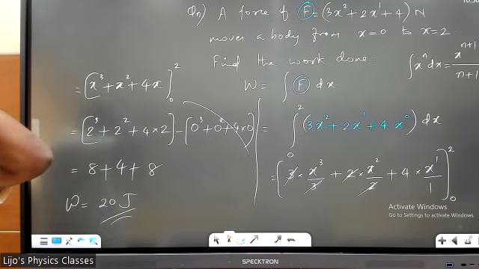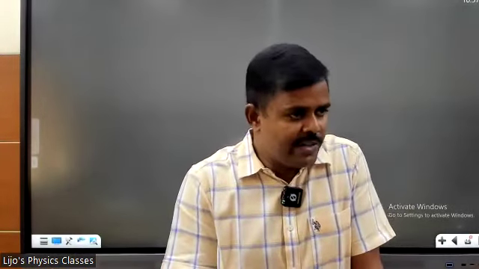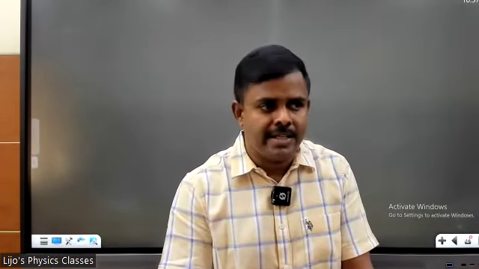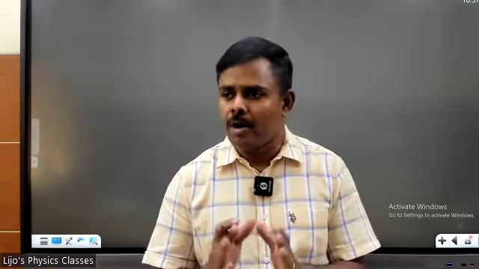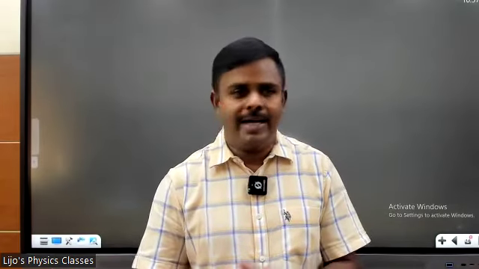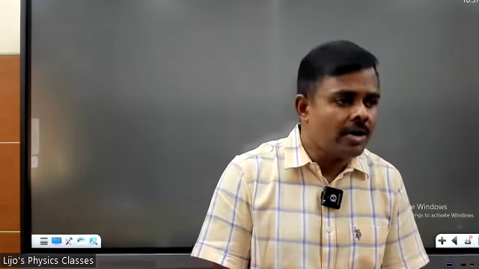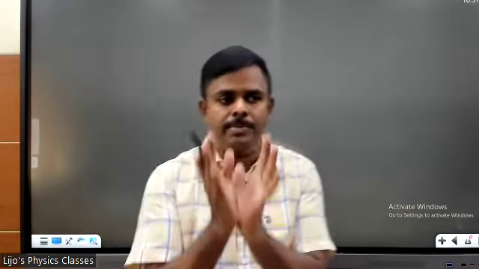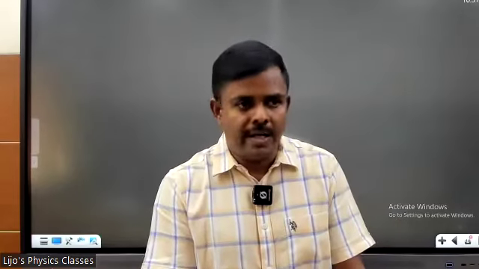Got it, all of you? Okay, so this is what we learned so far. We started off with the scalar product or dot product. It is called scalar product because the answer is a scalar quantity. A dot B is defined as mod A mod B cos theta. And if you want to find angle theta, it is cos inverse of A dot B by mod A mod B. Then I told you if two vectors are perpendicular, their dot product must be equal to 0. You can check for perpendicularity that way. Then we did a lot of questions on it.